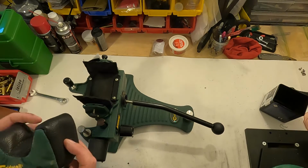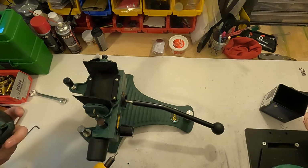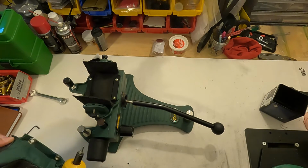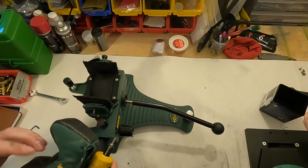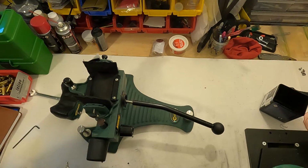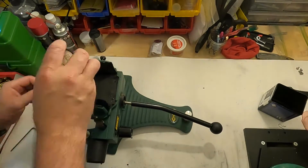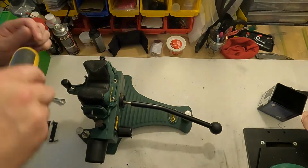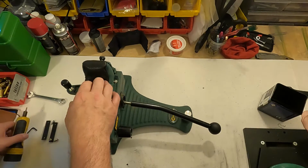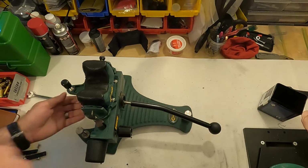All right, so what I went and did is I filled this bag back up with what was left of the media that was in it, and I mixed in a little bit of corncob media because it's just what I had laying around, and it feels much softer. So for right now, until I get something that fits my rifle better, I'm going to put this back on. So this guy's coming off. All right. Well, put the rifle on there again and see how it fits.